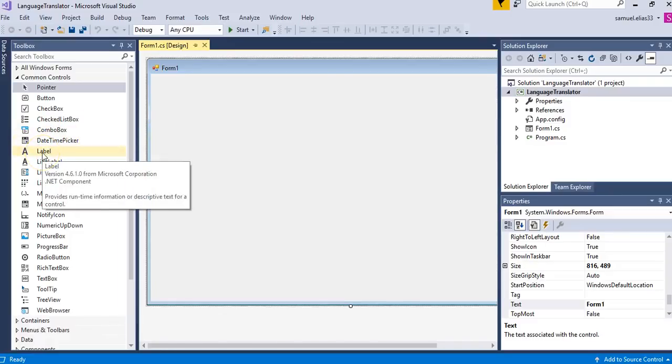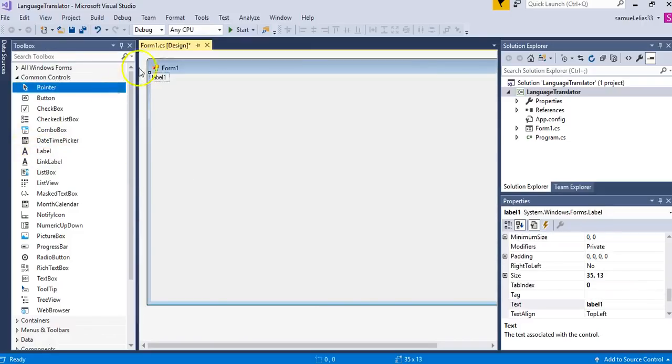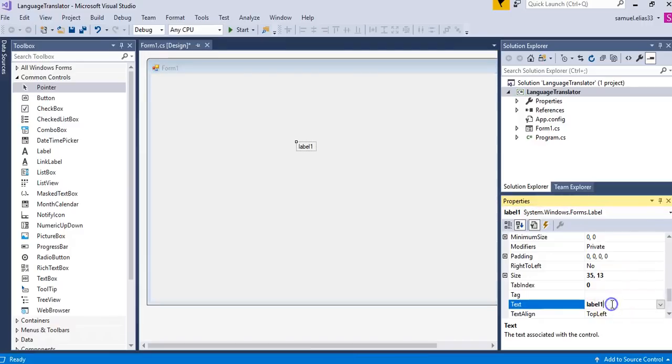If you look in the left column of your toolbox, you'll have a button that says Label. Double click, and notice now I have this itty bitty label here. So I'm going to highlight it, go to the Properties menu, and I would like to do a few things over here. One, I'm going to change the text in that label and write the directions that I want my user to see.